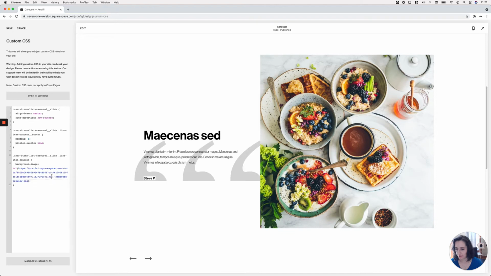So it's this one here. So now I have the curly quotes added to the entire container. Now, of course, this is not the way I want it to look. So let's go ahead and modify this slightly. First, I'm going to set background repeat to no repeat because I just want to show the curly quote once.